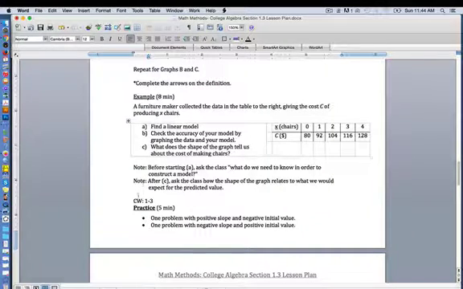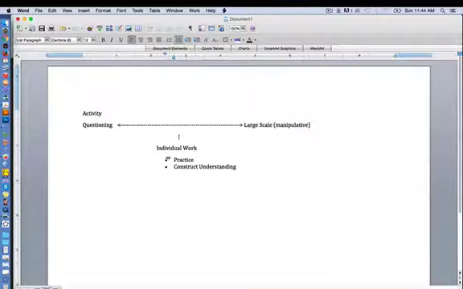Now what I want to do, and you'll see I have this right here, this classwork. This is the way I want you to structure things. Let's move this over a little bit so you can see it's different. I want you to construct this framework of: you talk a little bit, you do an example, and then your classwork is their individual work. On my activities spectrum, my classwork is going to be both of these. I want you to construct classwork that has individuals practice a little bit and work on things that are a little bit different, a little bit harder, to try to construct their own understanding. So that's the goal here.